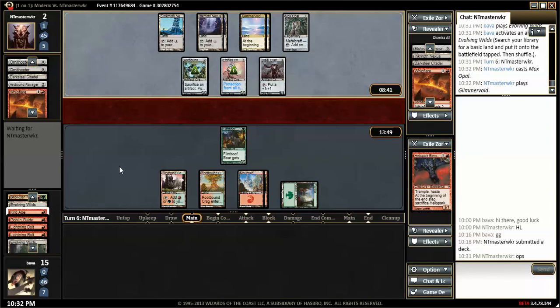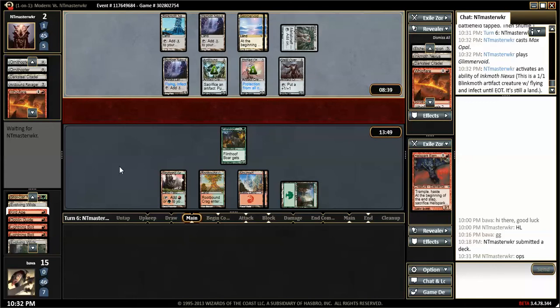Just need some sort of damage. Really, he'd rather hit me with Blink Moth than Ink Moth. Oh no, wait. Three, four, five, six, seven, eight, nine infect. Ink Moth's a turn two kill.